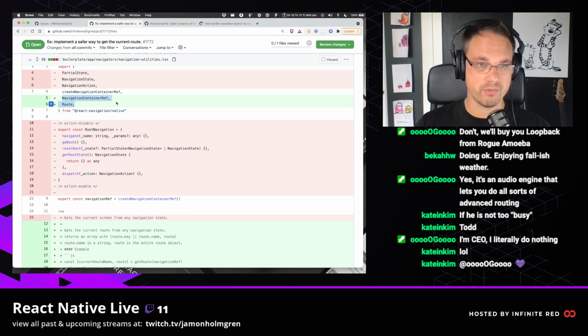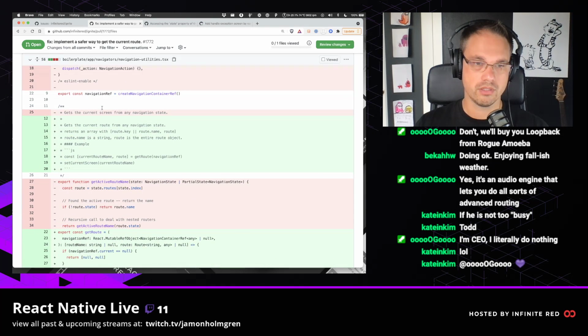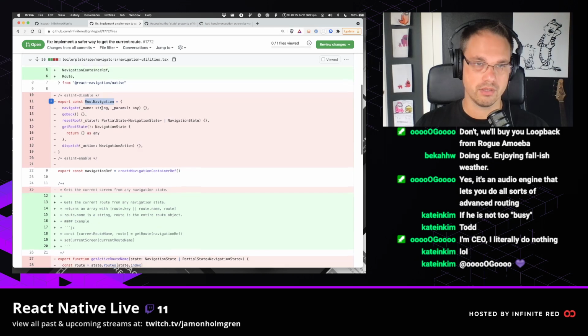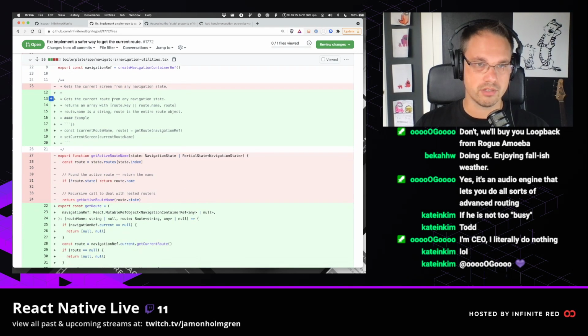Navigation container ref and route is what we're importing. We're no longer doing this route navigation thing. Export const. Okay, so gets the current route from any navigation state, returns an array with route key, route name, and a route.